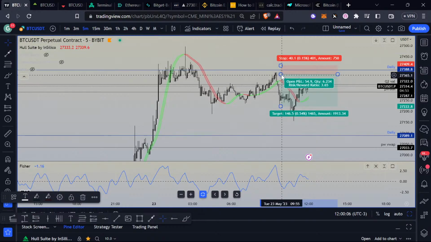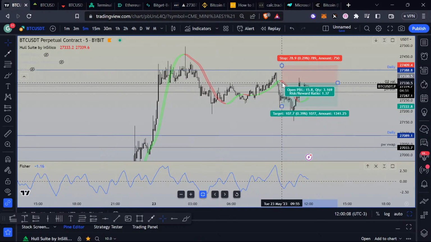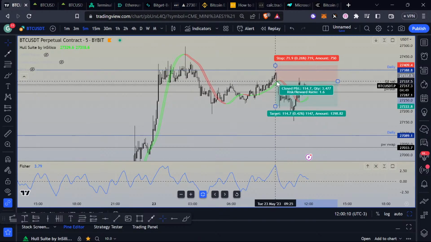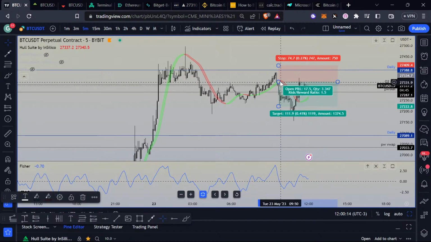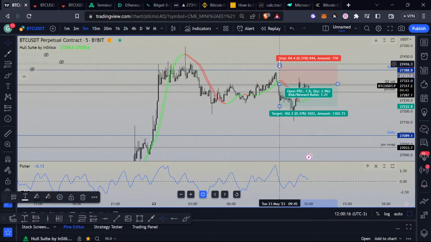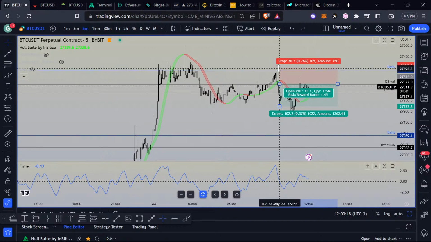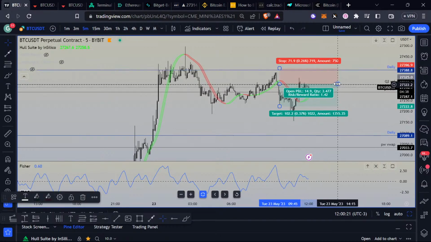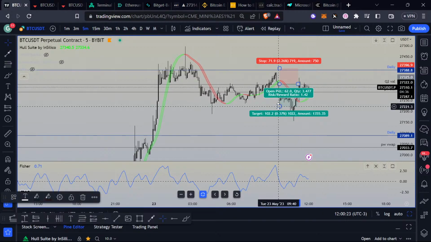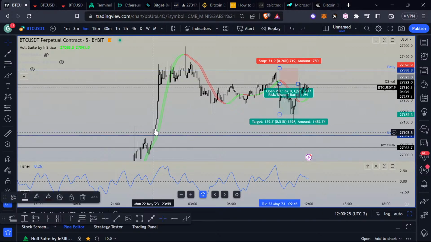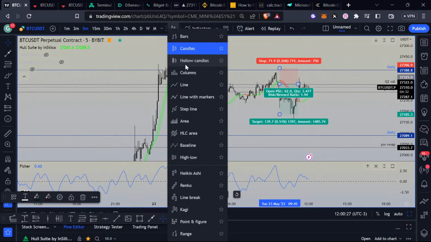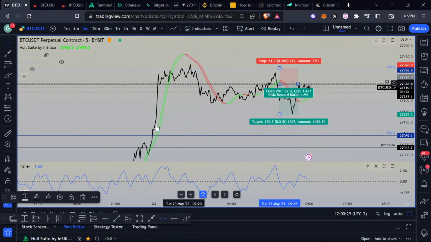Or even right here. Maybe you use the trend following indicator because, of course, at the time you didn't know it was a reversion. You use the trend following indicator, and just to be safe, you do this. Well, you got it, and where do you TP? Here. Why? In the return area.